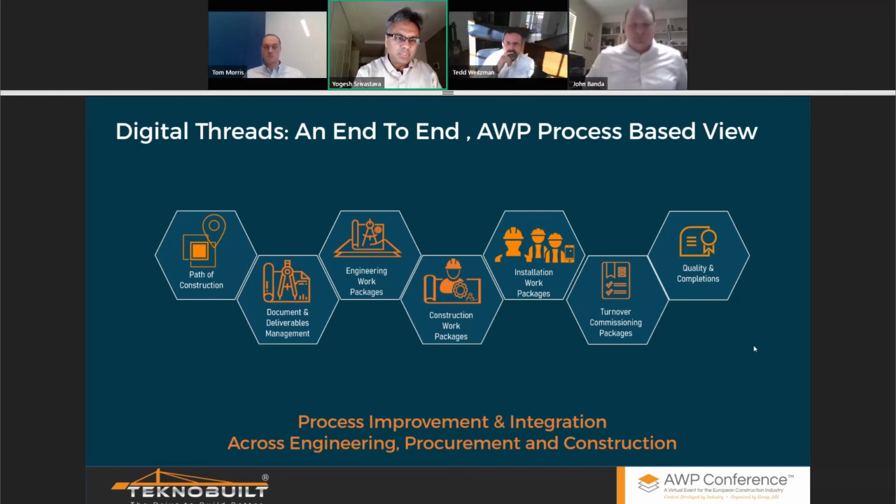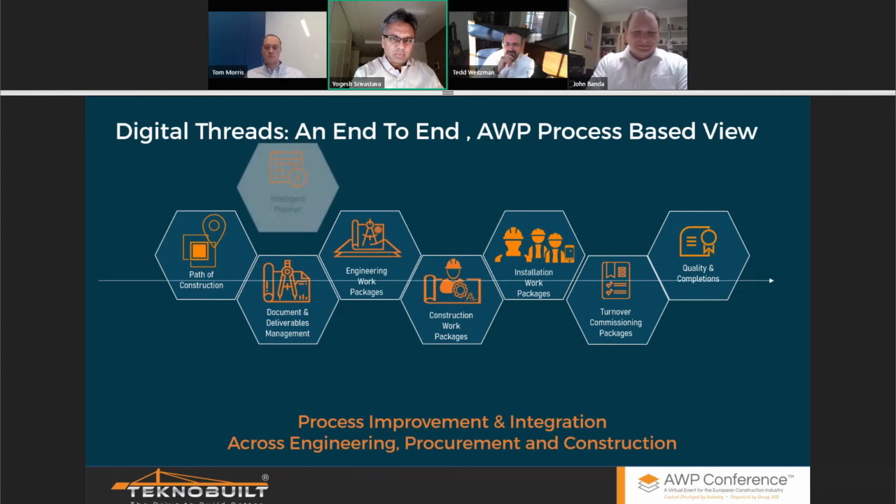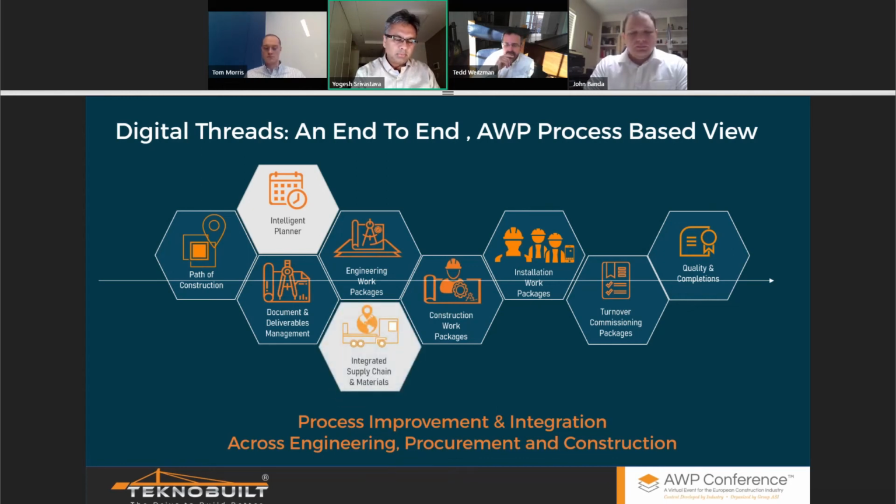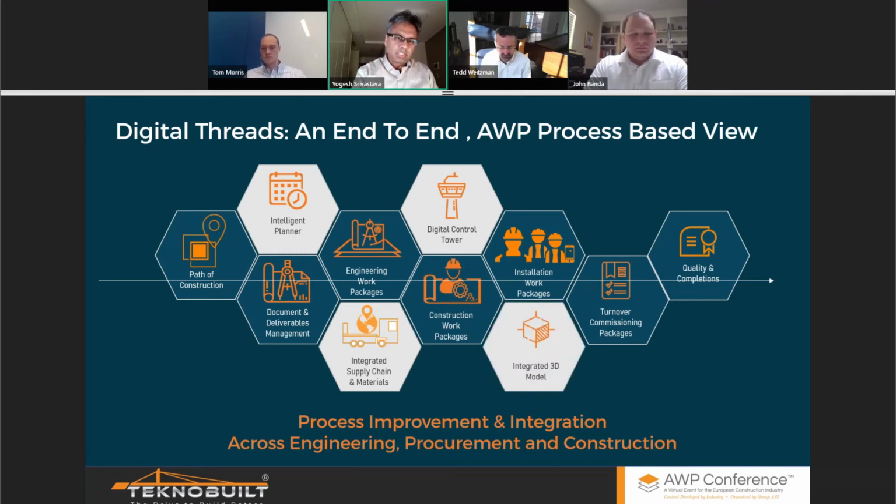And please advance to the next one. There's a little bit of an effect here. So that's one part of it. And along with that, we introduced what we would say is the planning component, the model, the supply chain aspect of it, collecting the data and presenting it to the decision makers on a control tower, and also a few other things such as the 3D model as you start getting into detail engineering.